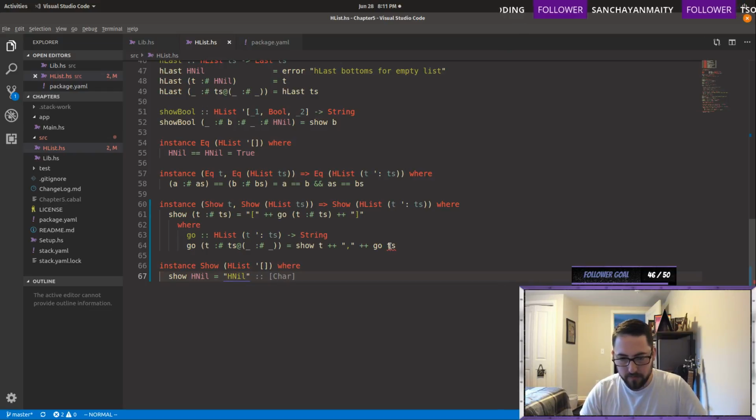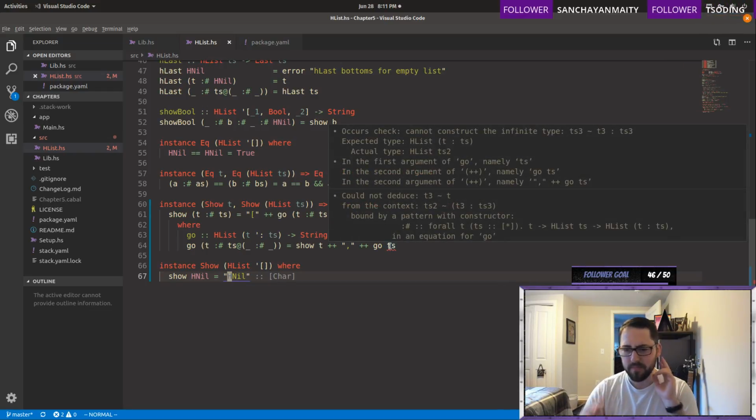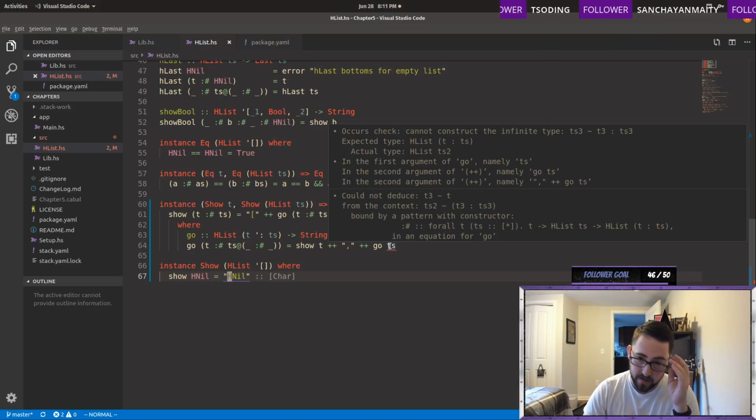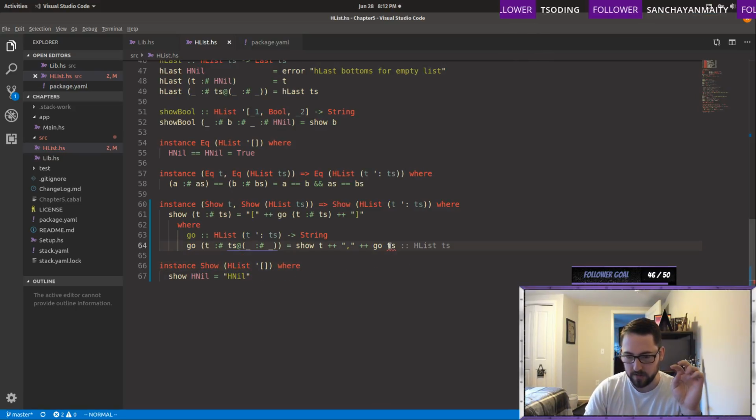The type error is a very confusing one. Expected type HList TTS, but we get TS2, which I suppose makes sense because our TS is the wrong TS, so the type signature is wrong. I think I need to write more go functions that deal with this case. So I'm just trying to understand how I actually do that. That's sort of where I'm at.